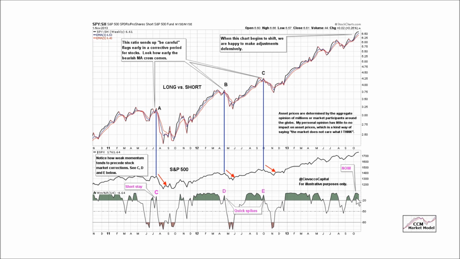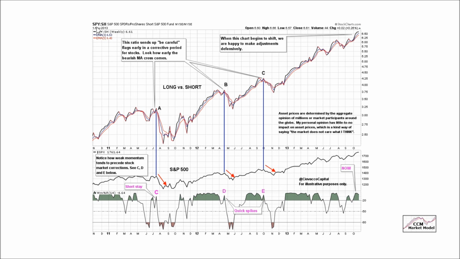Everything that we've said here speaks to probabilities and tendencies. Can we get outlier events? Sure we can, but there's one thing that we do know about the importance of this chart. And listen to this carefully. It's mathematically impossible for this chart to miss a correction in the stock market or a major bear market. It's mathematically impossible. And if you think about it, it's true.